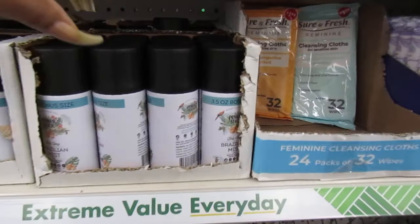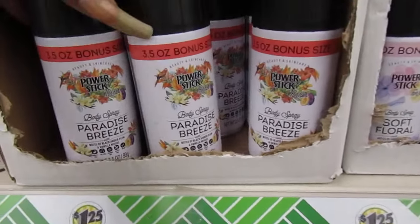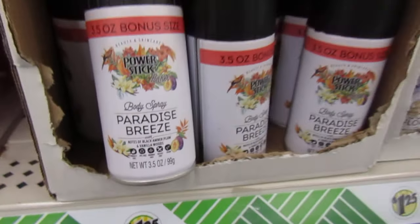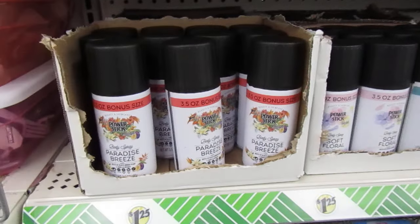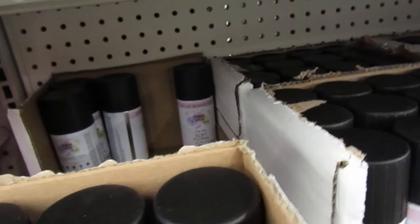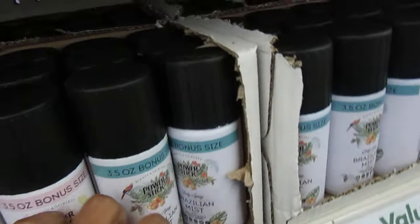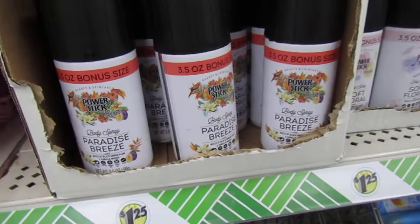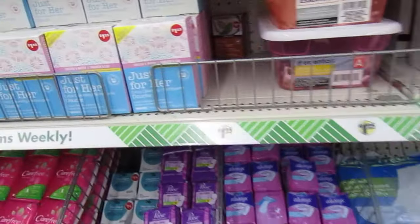They still have their Brazilian Mist and the South Flora. Oh, look at this — this is new! Body Spray Paradise Breeze, with notes of black amber, plum, and vanilla woods. That's new. Now, that would be cool if they get the matching wipes with the body wash — I would pick one of those up because they only have one box. The back is the Soft Floral. They have a lot of the Brazilian Mist and the Soft Floral. Brazilian Mist — that one is new. I hope they come out with the whole package like they did with the Brazilian Mist.